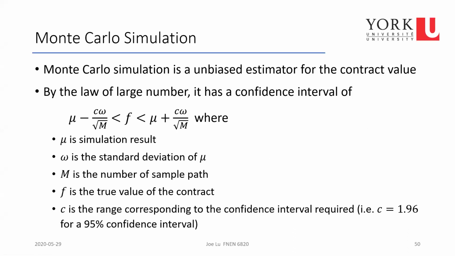So doing Monte Carlo simulation to estimate, well, you will get a number. This number obviously is an approximation, and you will get a more precise approximation as your number of paths becomes more and more. So the larger the number of paths you generate, the more precise your estimate will be with the true value. Now, Monte Carlo simulation is actually an unbiased estimator.